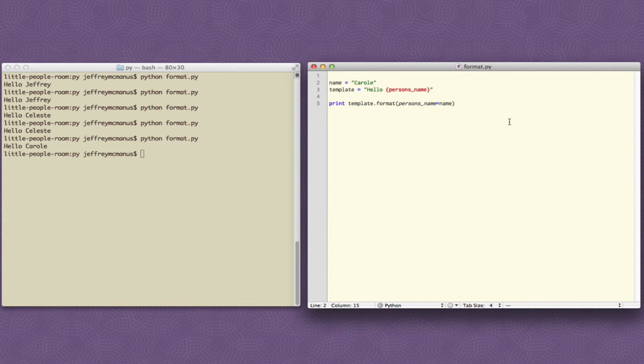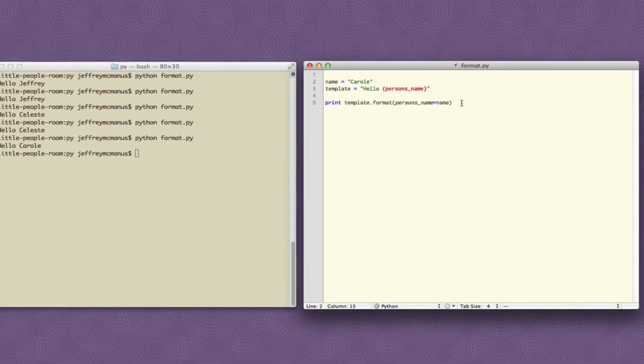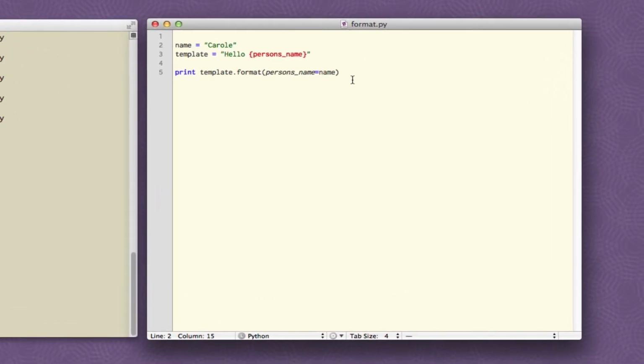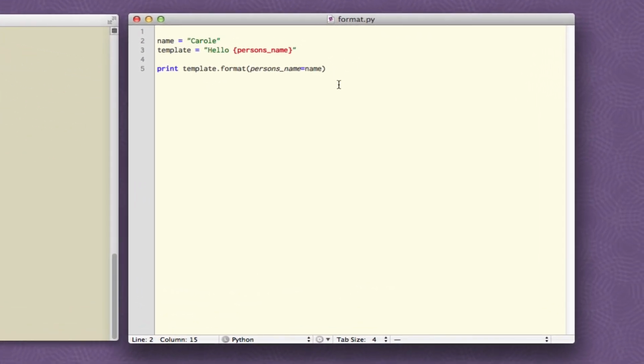Really, really simple. It's important to have a handle on how this works because we're going to be going back to it again and again throughout the class. This will be the standard way that we interpolate text. We're not going to use any of the old school Python methods for sticking text in a string, and we're definitely not going to use concatenation. Concatenation is covered in your text, but we're not going to use it for a lot of reasons.